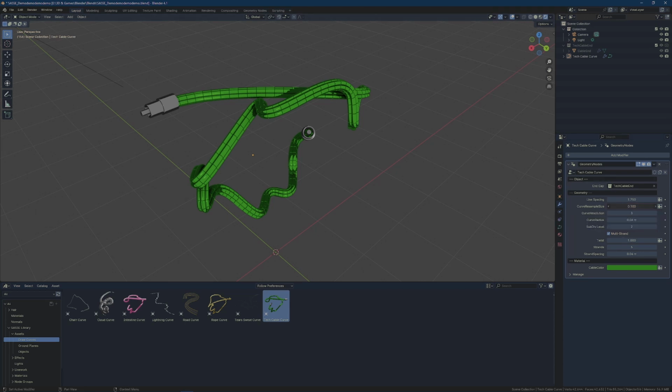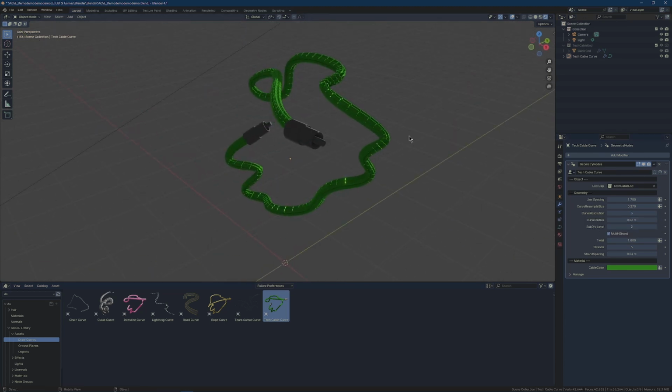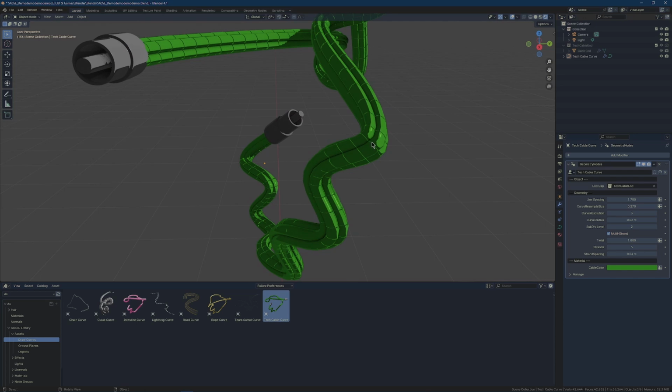Curve resample size determines how detailed our curve is going to be, or undetailed, as the case may be. Curve resolution is, again, that circle around the curve, so it's how much geometry the curve has around it. And that will also be controlled by the subdivision level, because we have 3 points on our curve, but as you can see, we don't have a triangular mesh here. It's a circular mesh because it's being subdivided.